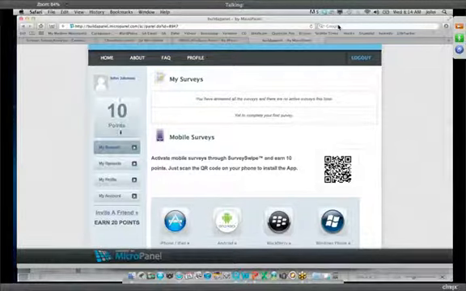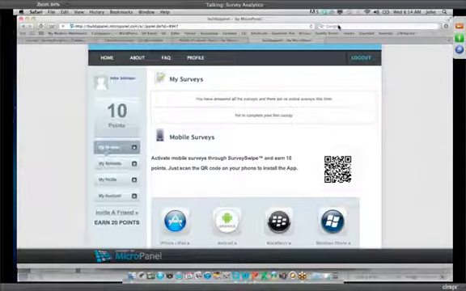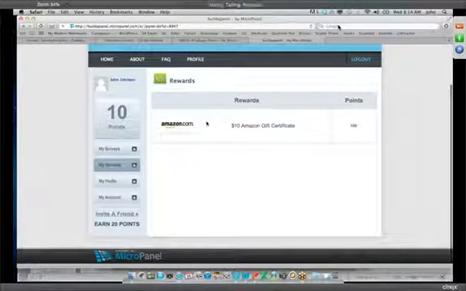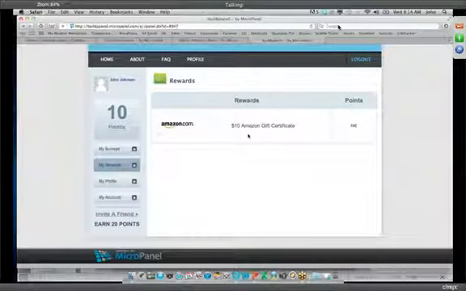And here you also see that we keep track of their points. We can allocate points for becoming a member, referring a friend, for taking surveys, etc. Now, these points are redeemable for rewards. So if we click my rewards, we can see which rewards we have available. I can see here I have an Amazon gift card that if I receive 100 points, I will be able to redeem. We can have multiple rewards available to your respondents, and we can set the points levels any way that we like.